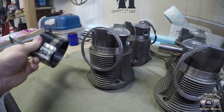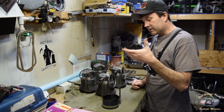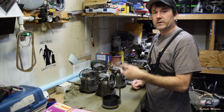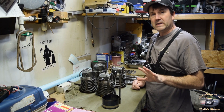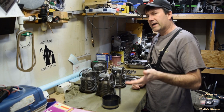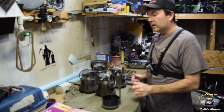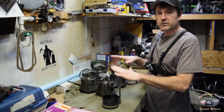This is a universal type ring compressor. The handheld ones, correct me if I'm wrong, I think they're piston-size related — meaning if you're running an 85.5mm, which would be a stock millimeter piston, you'd use the ring compressor for that particular piston. Whether or not it works on an 87 or 88mm piston, I don't know because I don't own the tool. These are 94mm pistons, so I'd have to probably get one that's close to that.